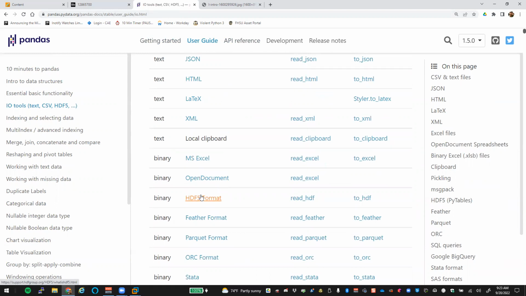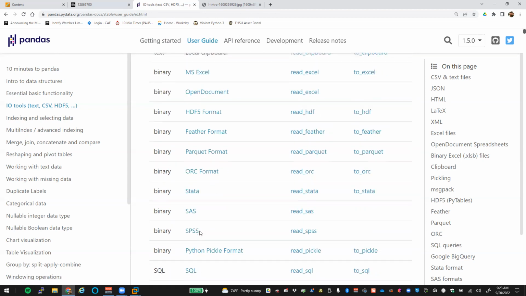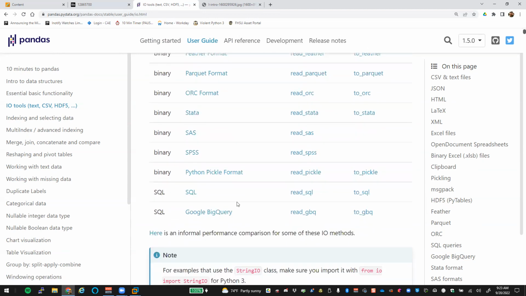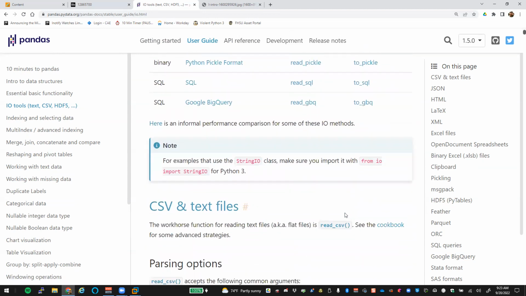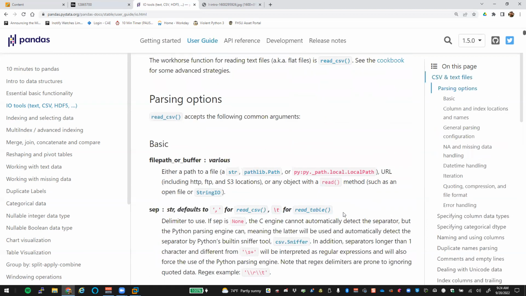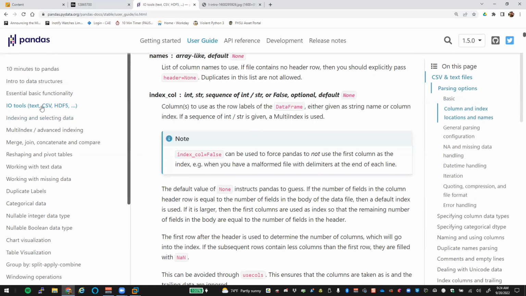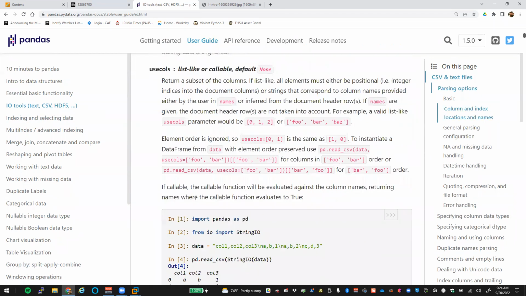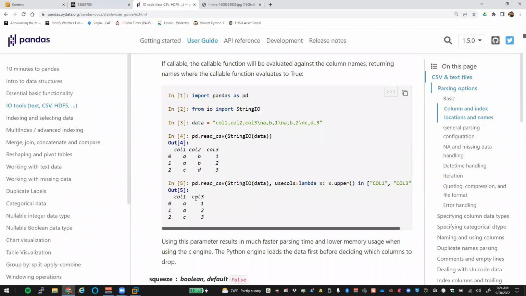These are all binary formats, just like Excel and Open Document and those in here. And then you could actually go to SQL if you wanted to write it out to a SQL database. Okay. So know this one out of everything that you're going to learn over here on the left-hand side. IO tools should be the first one that you go around and play with. Try to spit things out to a CSV file, read it in. Try to spit things out to an Excel file and read it in. Those are the kind of things that we're going to do in our homework project or the mini project this week.